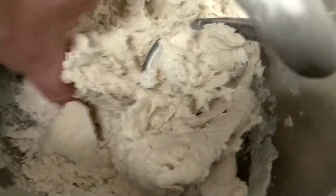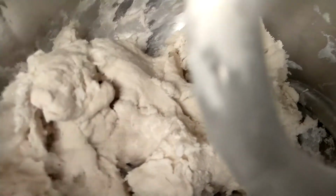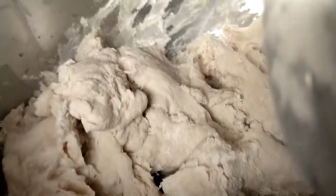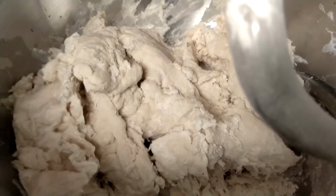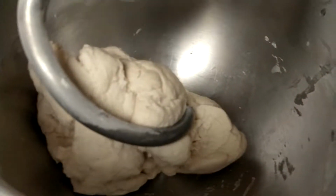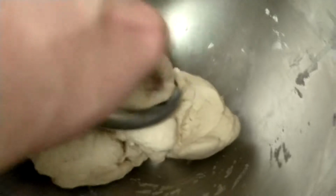We've given it a minute and a half. I like to give the dough a feel at this point to see if I've added enough liquid. One feels a little bit dry, but it's been really dry here recently. Just a splash. I'm going to let this run for another 2 minutes so that it can knead everything. You don't need to see all of that. There we go. It's been 2 minutes, and we could hear from the engine of the motor that this dough has gotten really tough. And it feels like it too.